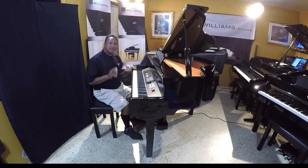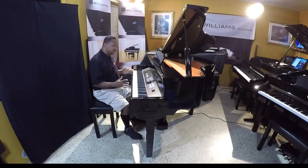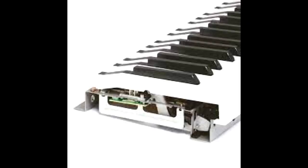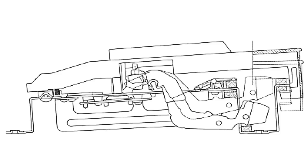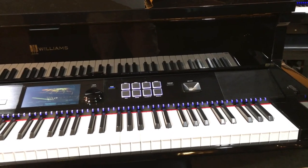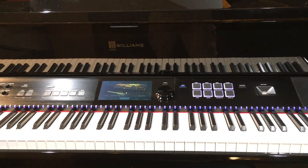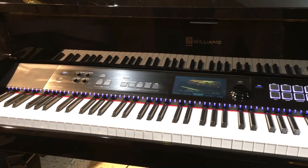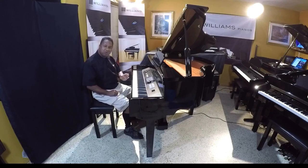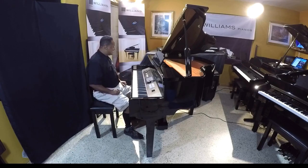Now, let's talk about the playability and the action of this beautiful Symphony Concert. First of all, you have a TP40 Fatar action. Now, Fatar is one of the best actions in the business, in the digital piano world. You can see Fatars on many different kinds of keyboards and digital pianos. So, we have the raised sharps, and at the same time, the sharps are matted. And then throughout the whole keyboard, from the bass section all the way to the treble section, it's naturally scaled.